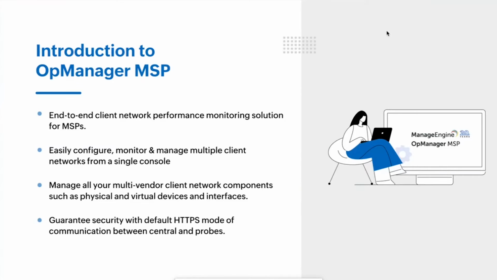So, what is OpManager MSP? OpManager MSP is an end-to-end client network monitoring solution that allows service providers to keep track of your clients' network performance round the clock. With OpManager MSP by your side, you can easily foresee any kind of potential mishaps or malfunctions and fix them proactively. And it helps you gain a single pane of view over your multi-client infrastructure.